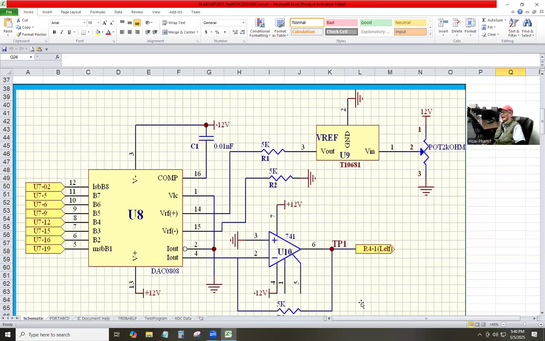Okay? And the IC tries to apply the binary signal here. If you say 1, 1, 1, 1, 1, 1, 1, 1, that means the maximum. Then you add pin out, pin number 4 coming out. That will be coming out by current, not voltage.